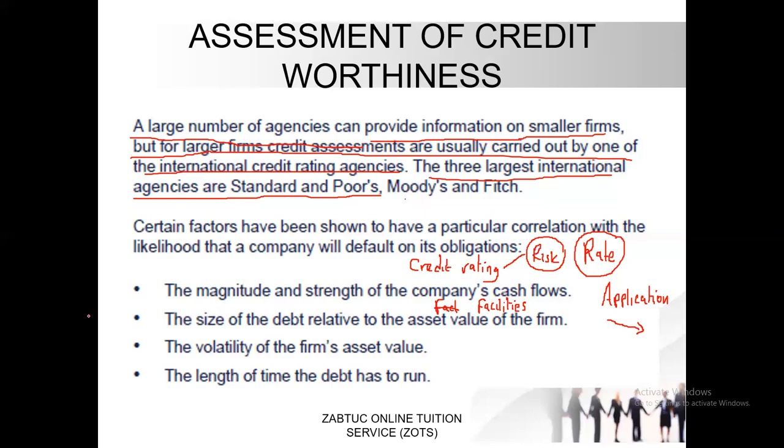In a similar way, when these rating agencies want to give you a rating, they're going to look at all those factors. The magnitude and the strength of the company's cash flows, the size of the debt relative to the asset value of the firm, the volatility of the firm's asset value, the length of time the debt has to run. So all these will be considered.